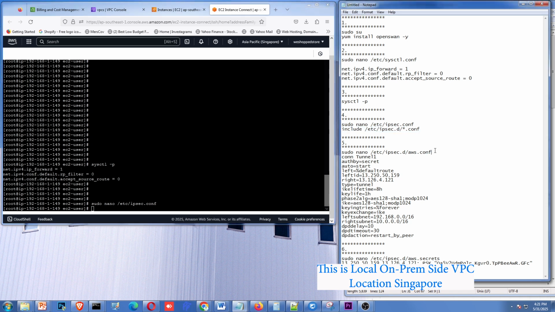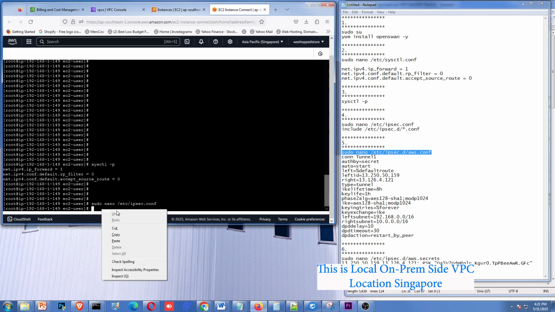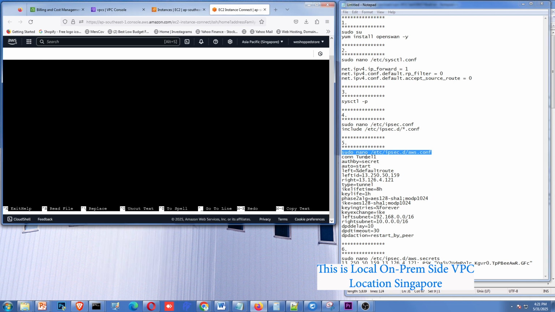Then number 5, I will copy this again, paste, enter, and then you need to enter all of this. On the left side, this is the local subnet, and the right side will be the remote subnet.